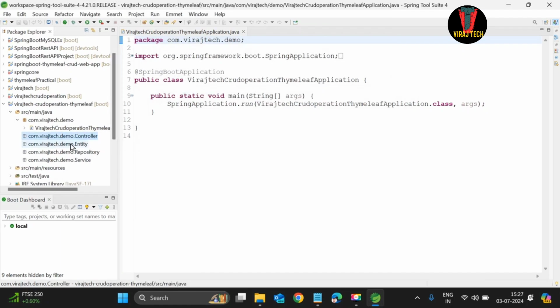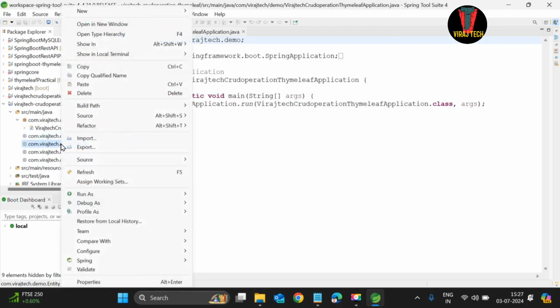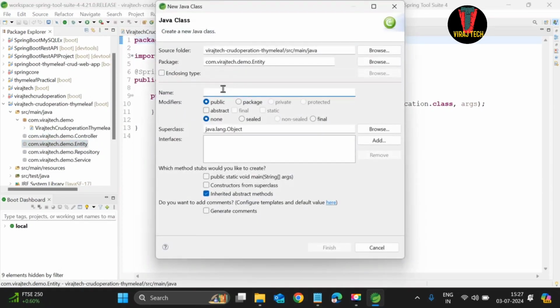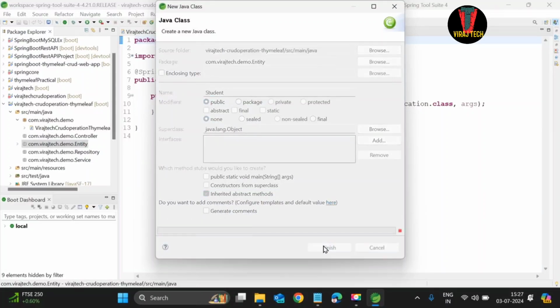Now we will go in our entity package, right click on that, new, we will create a class. Class name Student. Finish.